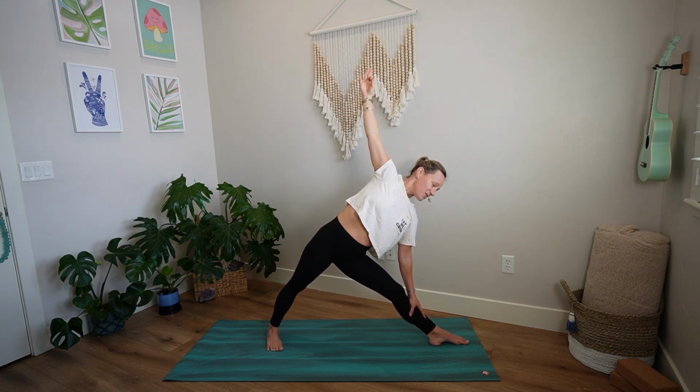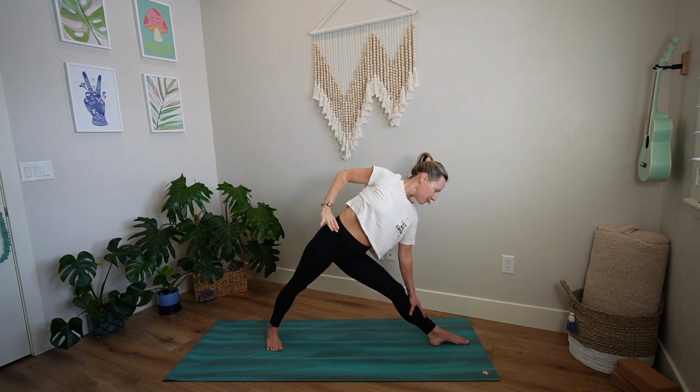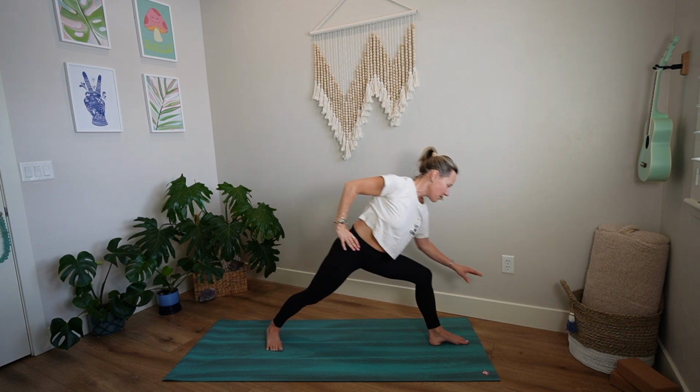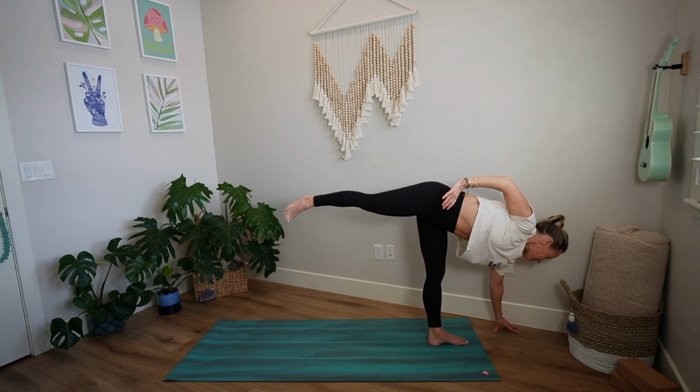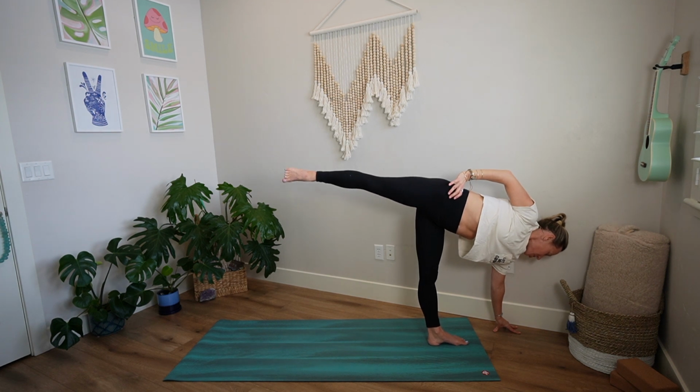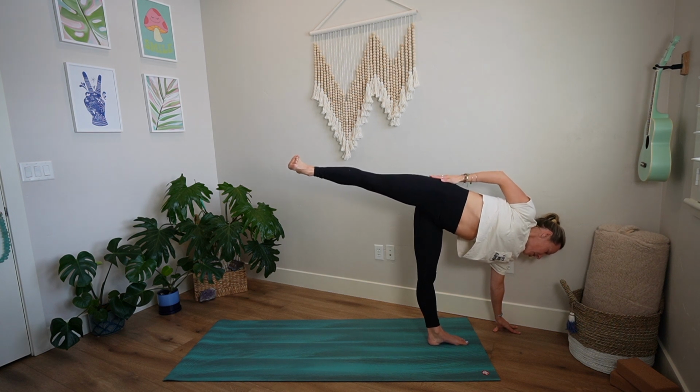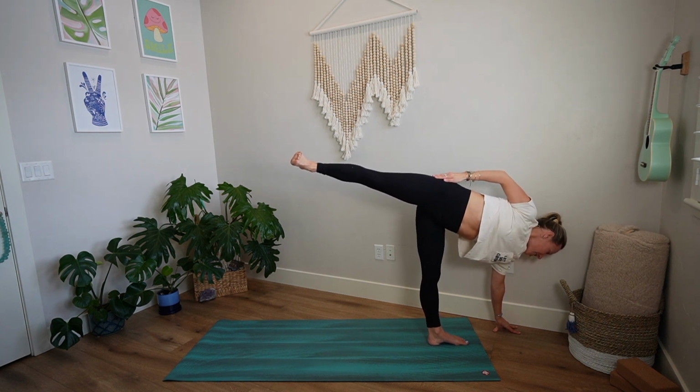So you can stay here working this Trikonasana, or take right hand to right hip, look down, keep your left foot forward. If it turns at all, you gotta adjust it. Reach forward about a foot in front of your pinky toe, use your block under your hand as you lift your right foot. Toes turn out to the right. Feel your outer hip turn on. Bend your standing leg if you need.